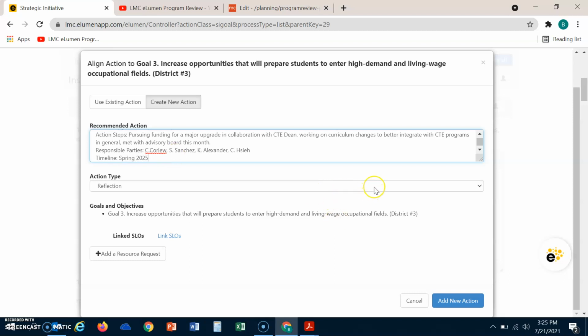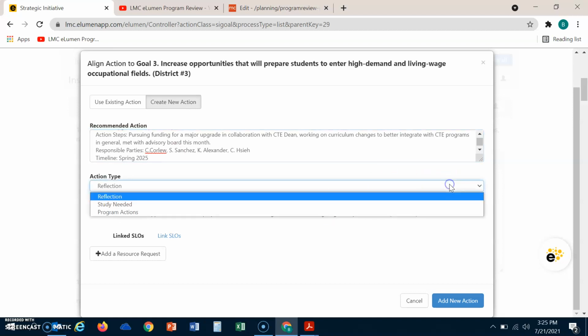I'm now ready to select the appropriate action type for my goal. There are 3 action types available. More detailed definitions are provided in your user guide. However, for the purpose of this instructional video, I'll provide a brief definition. Reflection refers to reviewing or revisiting a previous project, strategy, or activity.